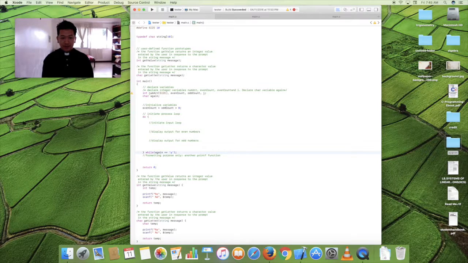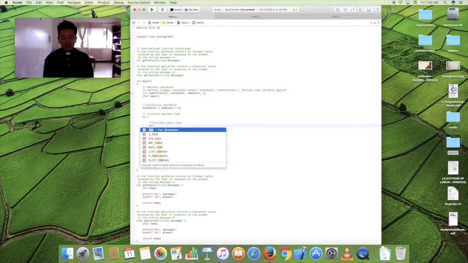So we'll make it like that. And here we will initialize the inner loop for our for loop. Initiate input loop. We will ask the user 10 times to input a number.